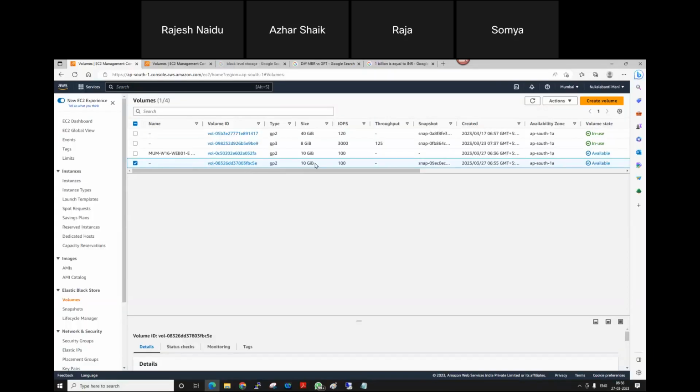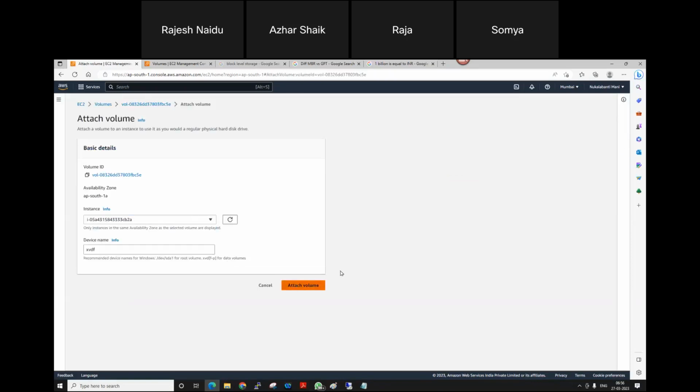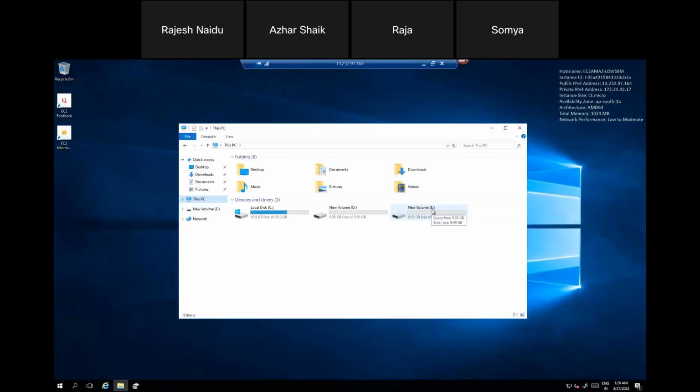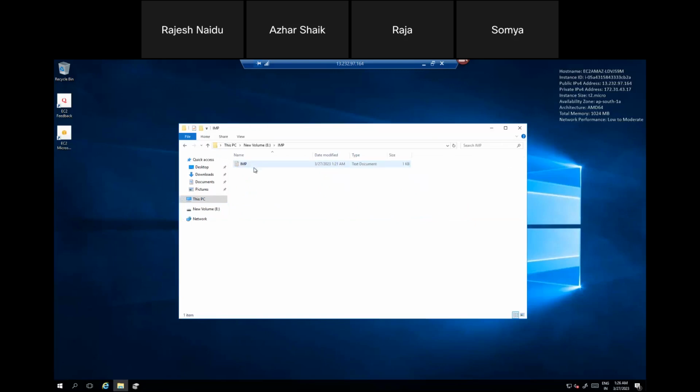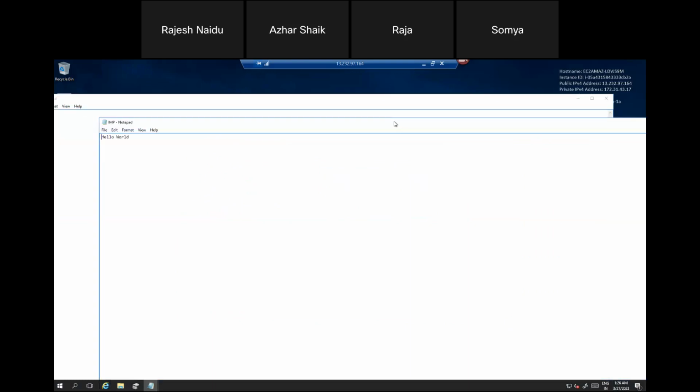Now I'm selecting this volume and attaching it to the instance. Attach. Now go here, see, the E drive is back. Important: your data is safe. Your data is very safe.